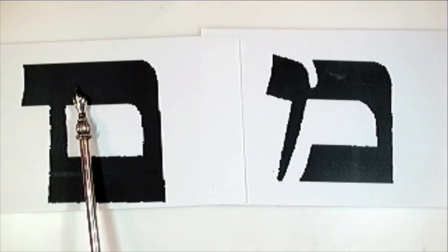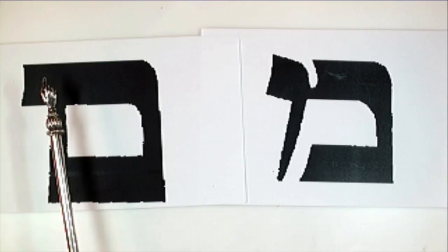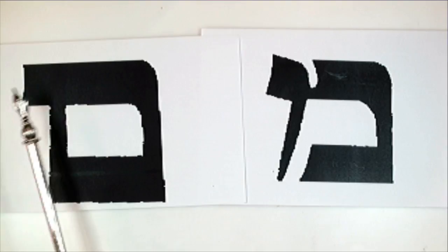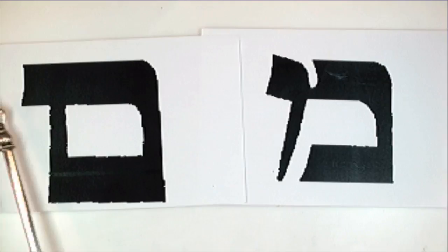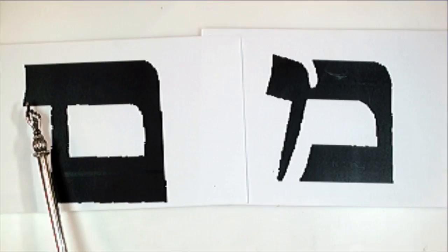And if it was extended too far, and the scribe, when the ink was dry, scraped off some of the excess on the left, this would not actually be considered to be violating the principle of chok toichos, where it's forbidden to engrave the letter by scraping off the edges so that the black of the letter will stand out in relief. If the top of the mem stuma was written with the roof too far over to the left, and the scribe scraped it off, the reason why this would not be considered to be a violation of the principle of not engraving is because the essential form of the mem stuma would still be on it.